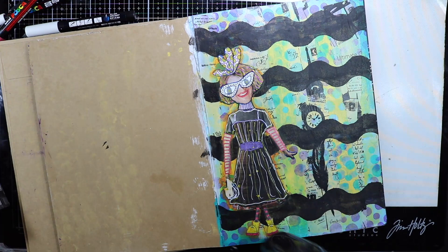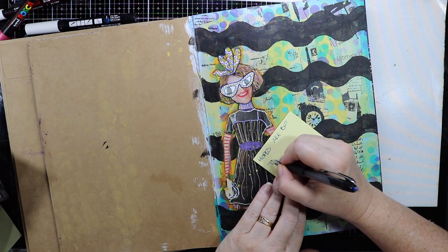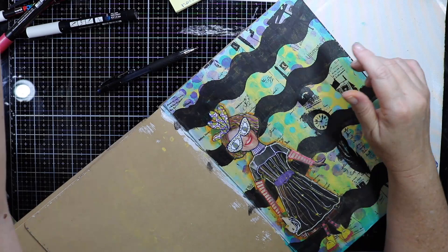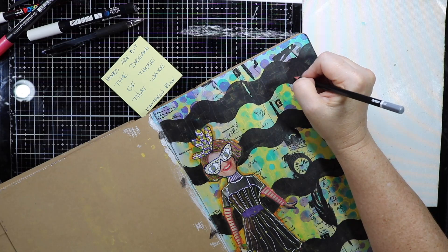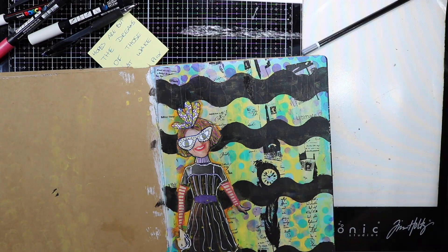I've got a quote here that I'm going to write out. I don't know how many times I write a quote out and I misspell something or get words the wrong way round, so to help me I'm just going over ever so lightly in pencil. This is a really sharp pencil and I didn't realize it scratched off some of my gesso, so I'm just going to touch that up — next time I need to have a blunt one. You won't see it when I'm finished but it just guides me where to put my words and letters.